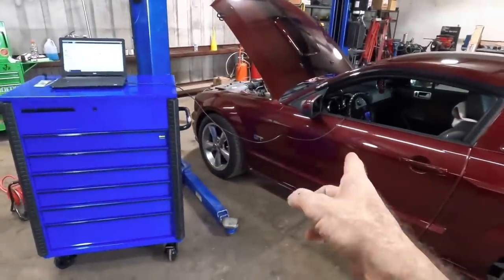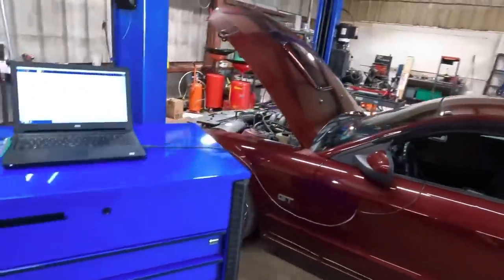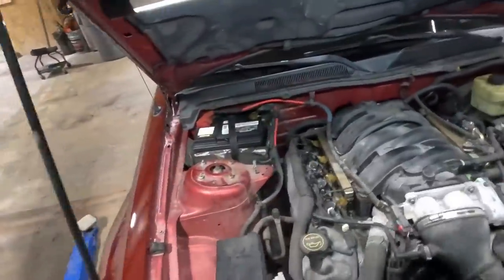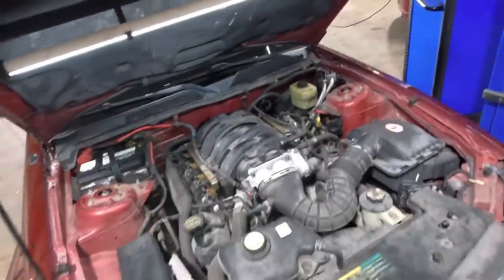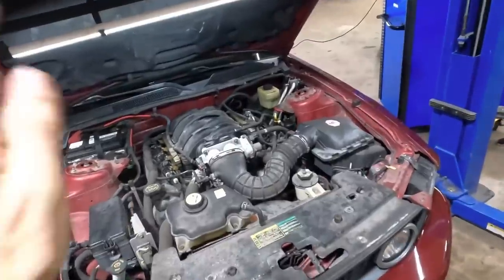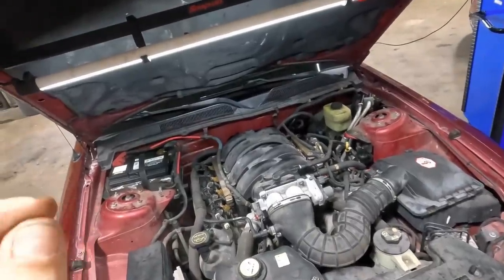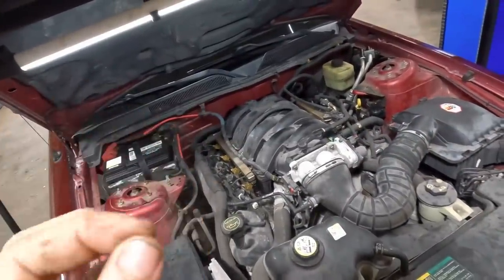Welcome back. You guys remember this 2006 Ford Mustang GT with a 4.6 V8 2-valve, don't you? I'm developing quite a relationship and a little bit of history with this particular car. Once upon a time, when I first saw this vehicle, it showed up with some trouble codes and it was running super lean on bank one. We had a P0171 trouble code. And I believe the other trouble code that was focused on the first visit was a P2096.